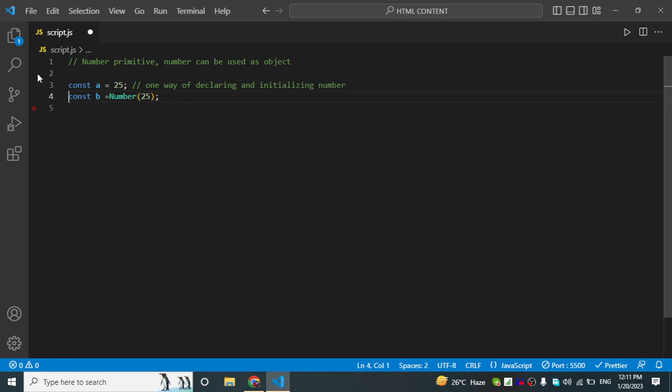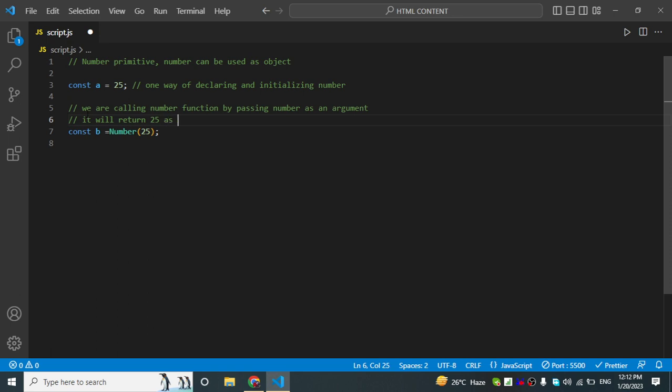In this type, we are calling the Number function by passing a number as an argument. So it will return 25 as a primitive.